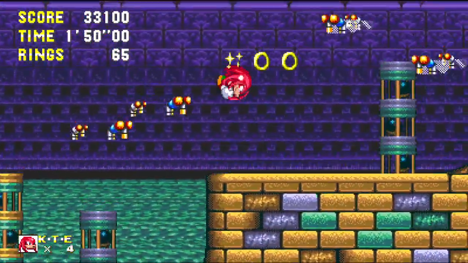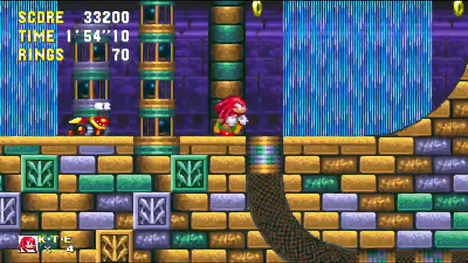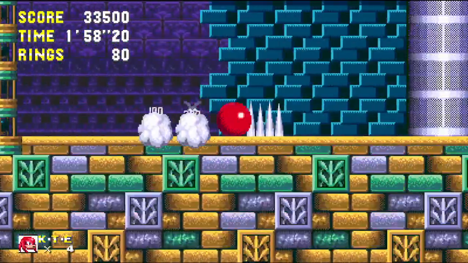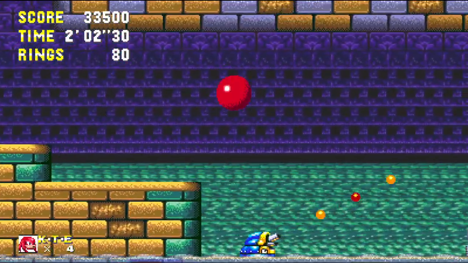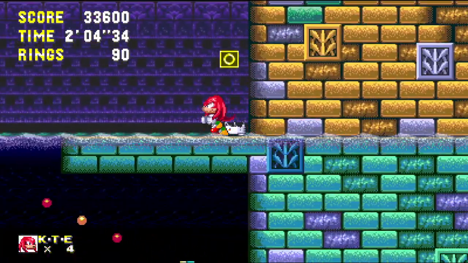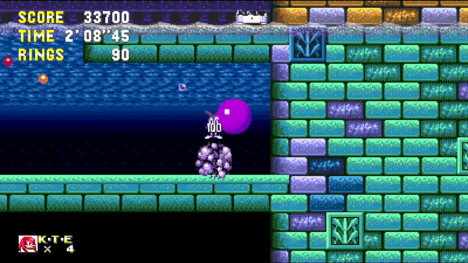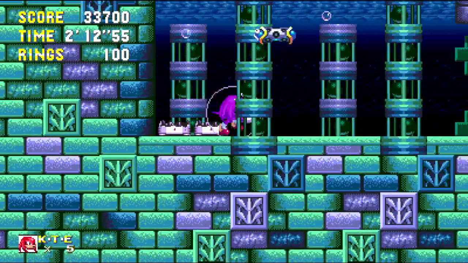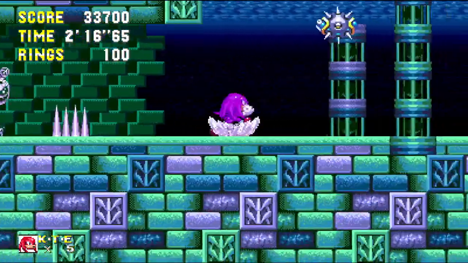So, I'm going to go to the upper route. Reason being, this will give us access to the 4th special stage. We won't miss out. Of course, the Hydrocity Zone kicking ass as always. The music, that is an awesome tune. Again, the bubble shield will prevent Knuckles from drowning, so might want to grab that.